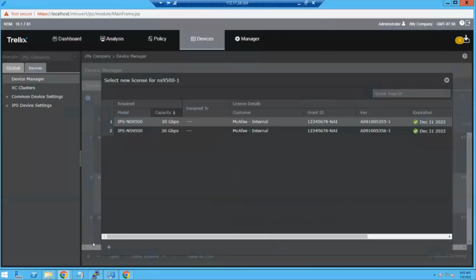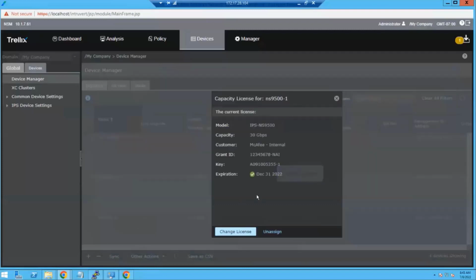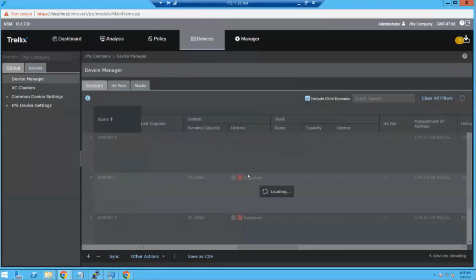In this case, it isn't actually licensed. So I can select a license here. This is exactly the same license assignment screen that we had under the manager area over here. It's just now available within the device manager now.